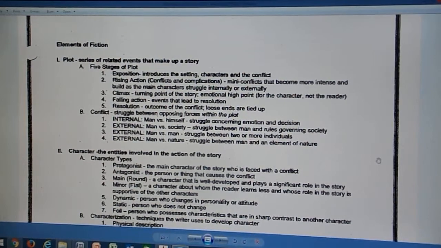But this morning I wanted to be able to teach you one of my very favorite lessons. We've been talking about the elements of fiction for a very long time, so there's some things I want to review with you, and I want to share something really special, a couple things, just to help you to remember some of these definitions that I'm going to talk about really quickly.